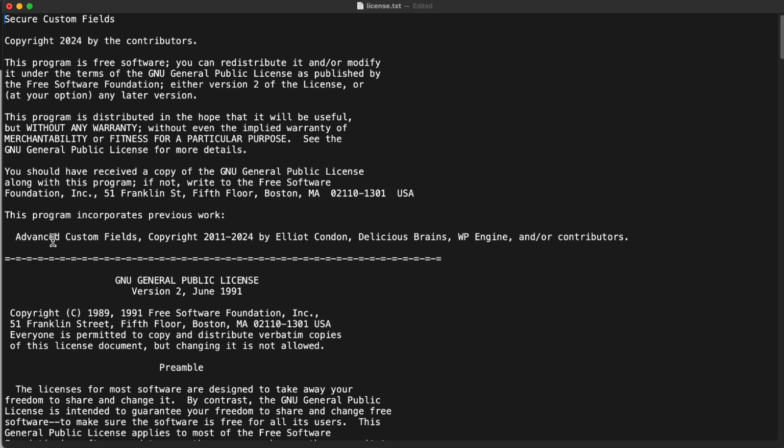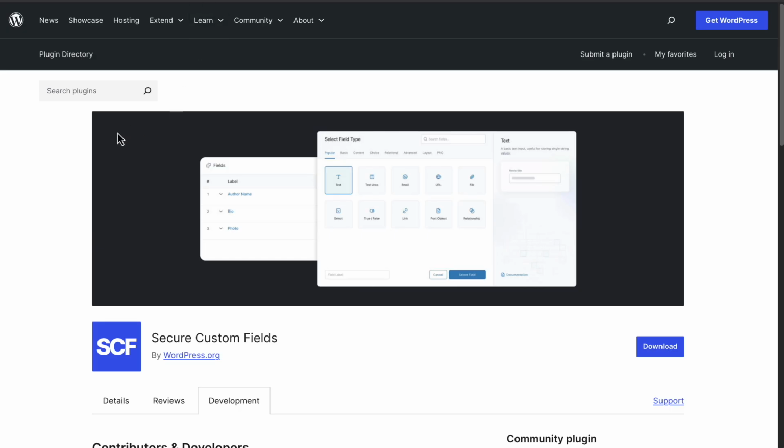And here it is here. They say Advanced Custom Fields, copyright 2011 to 2024 by Elliot Condon, Delicious Brains, WP Engine, and other contributors. Okay, so they've acknowledged previous people's work. They fixed that problem.